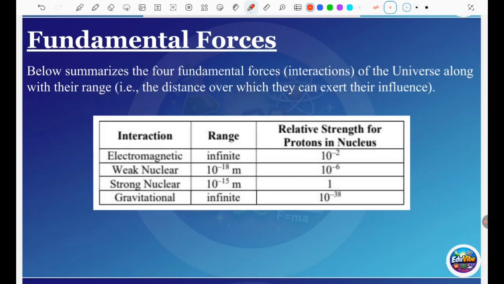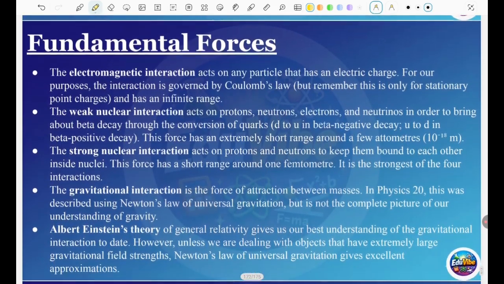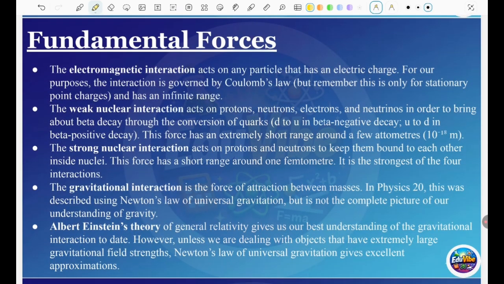We summarized this in the previous lesson, I think. The table below summarizes the fundamental forces, or the attractions of the universe, along with their range and strength. These are the main four forces we are involved with. We discuss these forces throughout this course, throughout the whole four units, and this is the fourth unit. So we have a total of four, but the fifth one is Einstein's theory, so we have to go through that to know more.